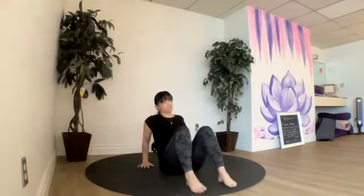Bringing our hands back behind us today, facing our backside. We'll bring our feet out. We're going to do a flowing deer. Warm up our hips because we are going to do some hip stuff today. And over to one side and then over to the other.